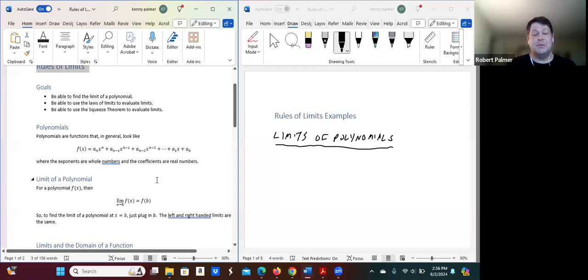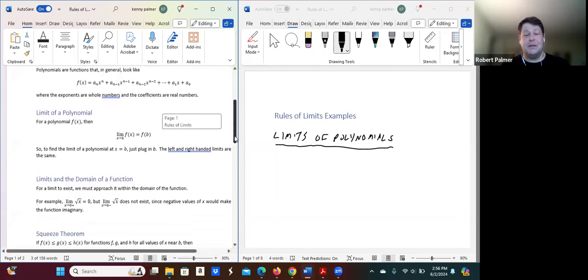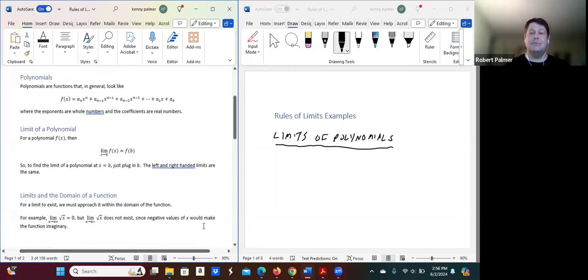And they're nice functions because the domain is all real numbers. You can plug in any number you want, and they don't have asymptotes or anything bizarre going on, no holes, no asymptotes, nothing like that. They're nice functions to work with. Now, as far as the limit of a polynomial, that makes the limits very easy. To take the limit of a polynomial as x goes to some specific number, we just plug that number into the polynomial. That's why this is really nice. And because of that, your left and right hand limits are the same. Once again, these are really nice functions.